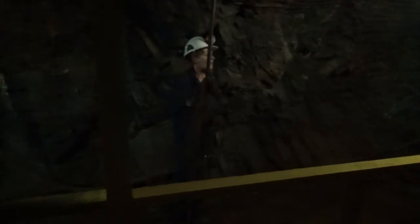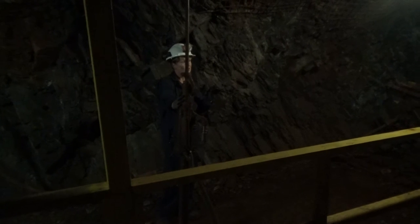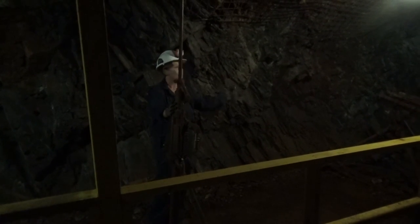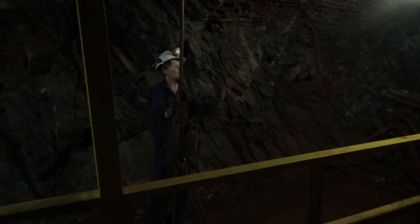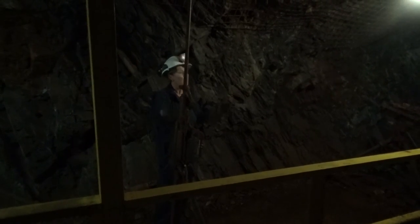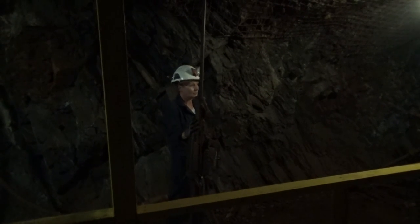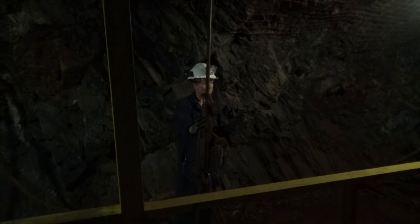Was it run by gasoline? It's running on compressed air, my friend. Oh. So even in 1904, at the very beginning of this mine, we're using compressed air, and that is what's running the machinery down here. So was it a big box of compressed air? No, we're producing all our own hydroelectricity here from dams above the town site. We had a powerhouse here at Britannia and another one up at the town site of Mount Shea. Okay. So it's very advanced for the time, okay?